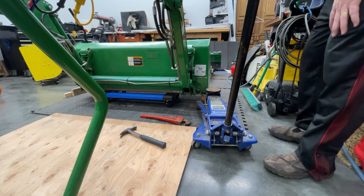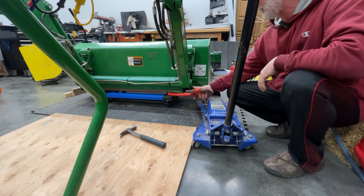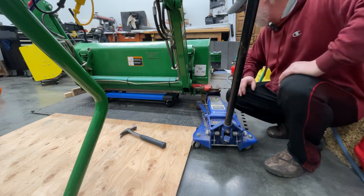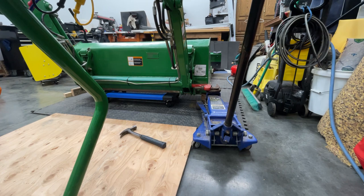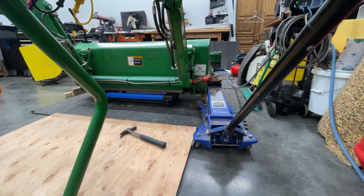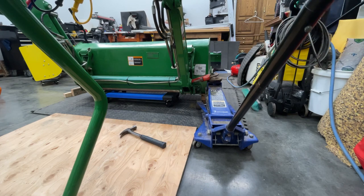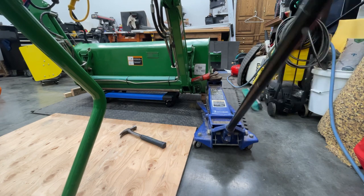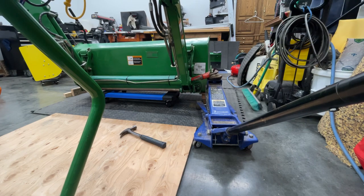Okay, so my recording, I guess, didn't pick up my voice on this part, so we're just gonna talk through it. Got that roll board under there, and how I did it was by using this pipe wrench and put it in that little hole in your loader frame, and I used my floor jack to jack it up. And you can kind of see on the left of the photo there, opposite side of the loader bucket, there's some wet underneath there. So basically what I did is once I took the loader off the tractor and set it on the floor, then I used this pipe wrench to jack it up and get the roll board underneath the bucket.